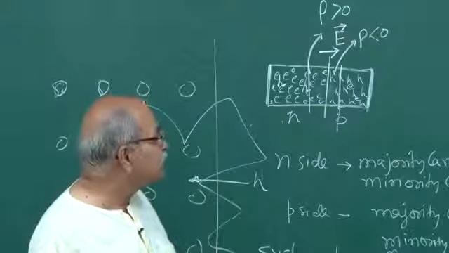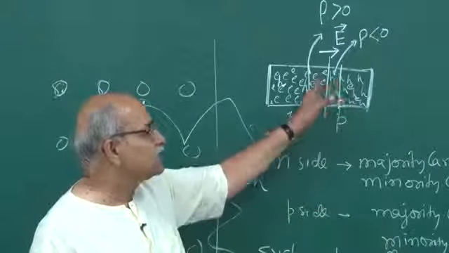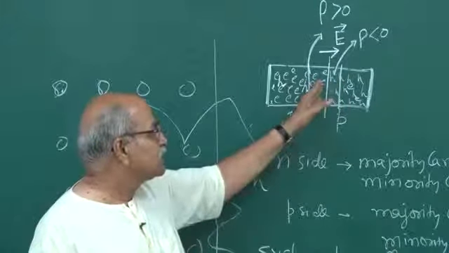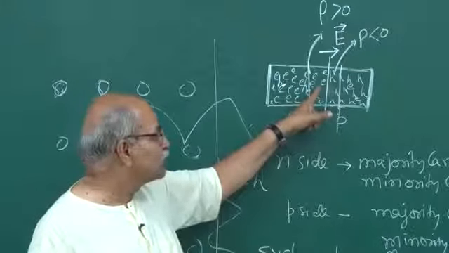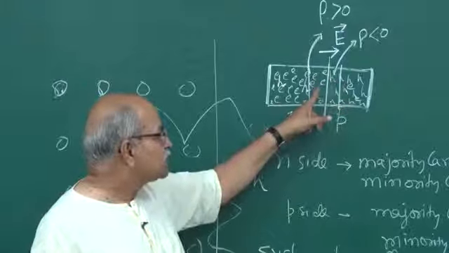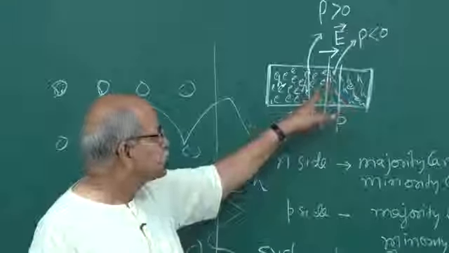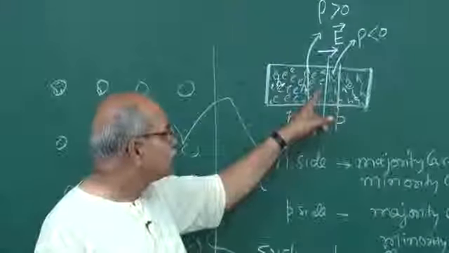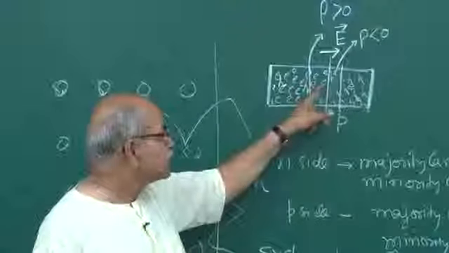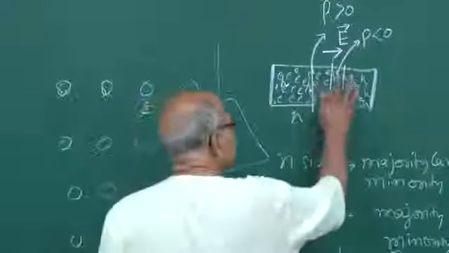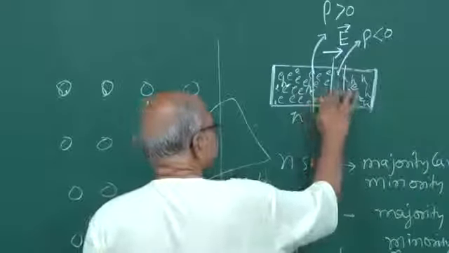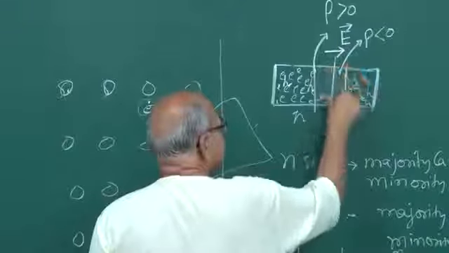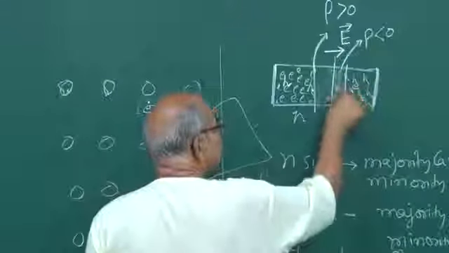Similar thing will happen everywhere. Holes which are coming to this side will also combine with the electron. What does that mean? Holes are coming from this side, that means a bond is broken from here, and this electron goes from here to here and fills that broken bond, and therefore the hole has come to this side, and then this electron has filled that hole. So, that is also over. In that same fashion, you will have no charge carriers left.